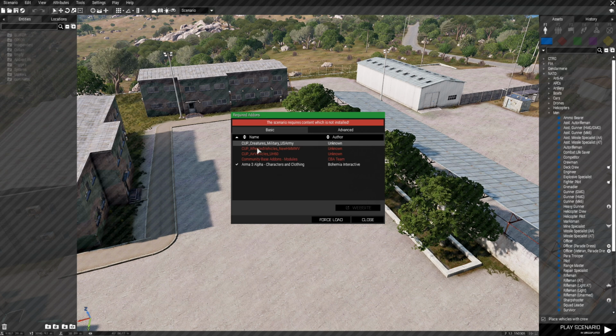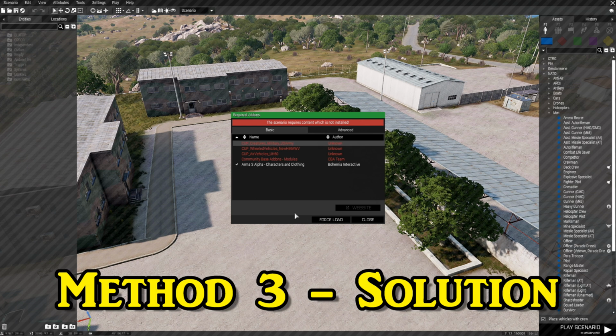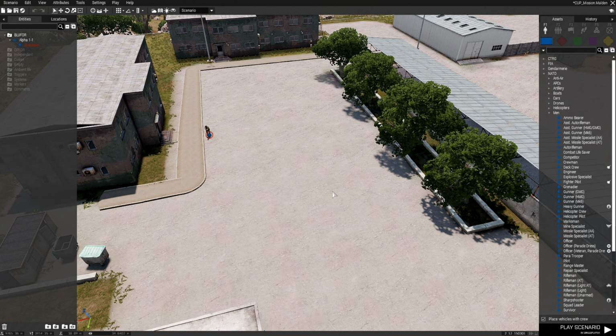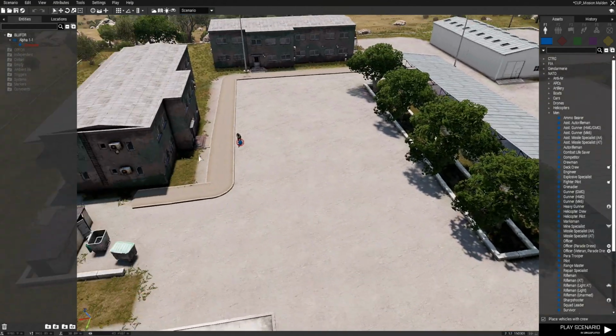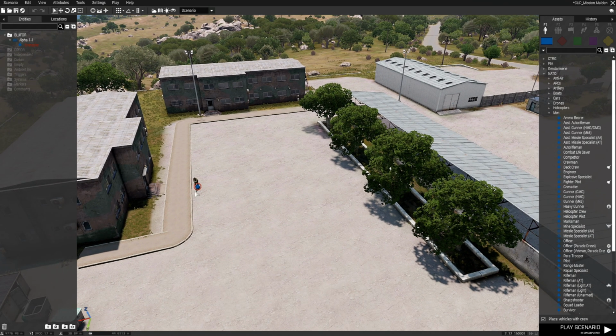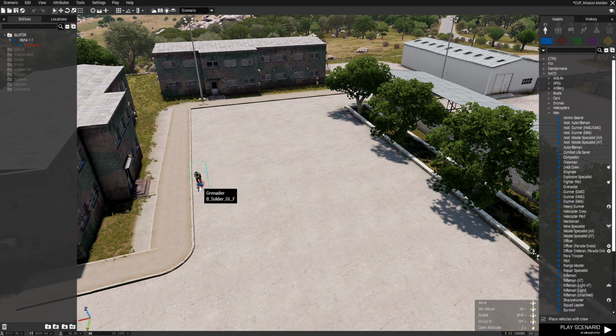We are missing the CUP and community based add-ons, and the one that's checked is the Arma 3 Alpha character's clothing. So basically that's the vanilla Arma 3 soldier that we placed. So what you could do is just force load the mission. We're going to force load this. What's going to happen is everything that you placed before, even our helicopter, has disappeared because there is no mod loaded. There's no models from the mod to load, and all we have left is the first character that we placed, which is a vanilla asset.